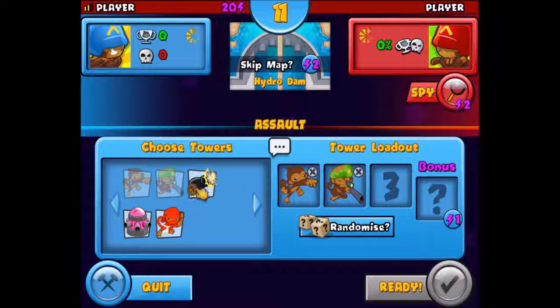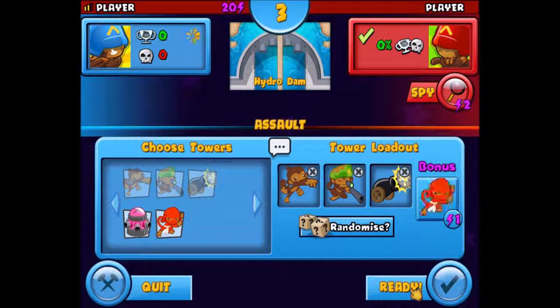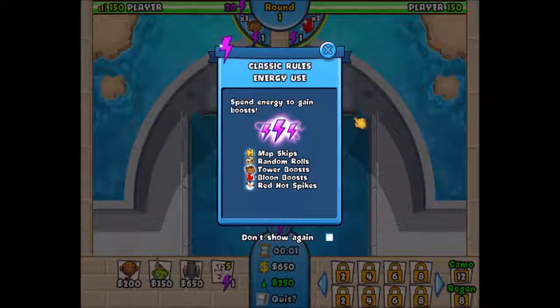I'm going to go with the Dart Monkey. I'm always going to get a cannon, and I'm always going to get the sniper. Usually I'd interchange the Dart Monkey with the Ninja Monkey. Sometimes you get a bonus, but we're not going to get a bonus this time around. I don't know why, but early on you don't get the bonuses. So anyway, that's what I'm going to do.